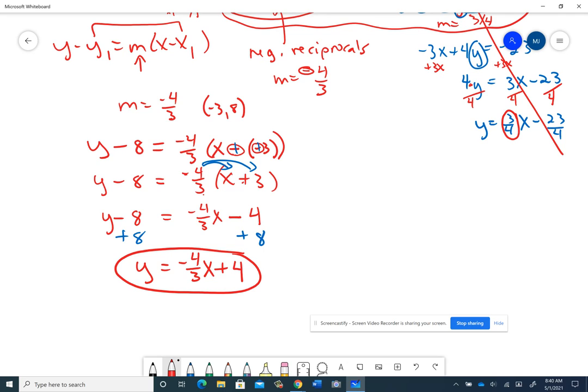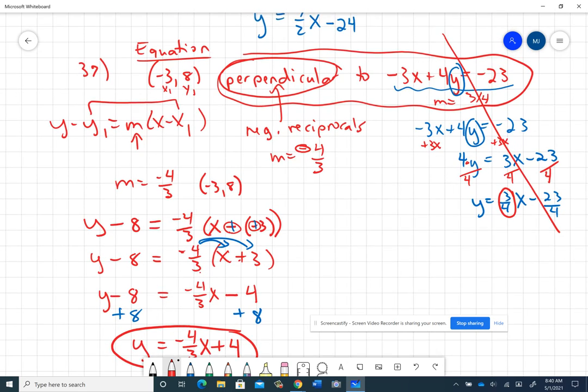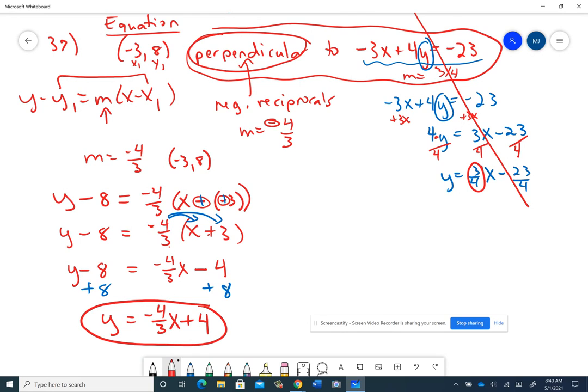Okay. So that one you might need to stop and watch a couple of times and then try it a couple of times. It's got a kind of a lengthy process. It makes sense, but you have to really work to make sense of it, not just kind of try to copy an example. Okay, so work hard on that one.